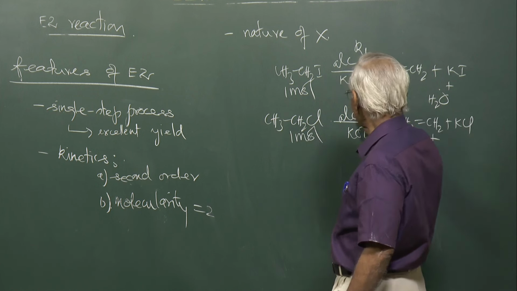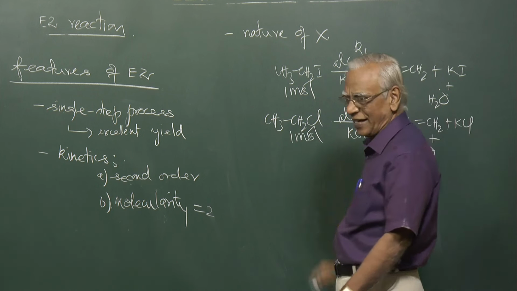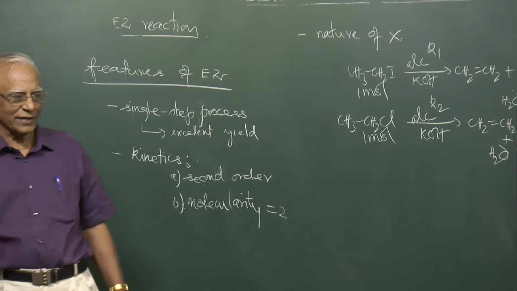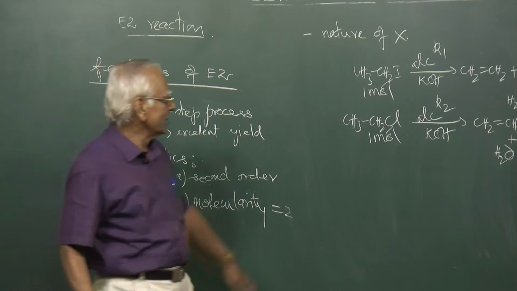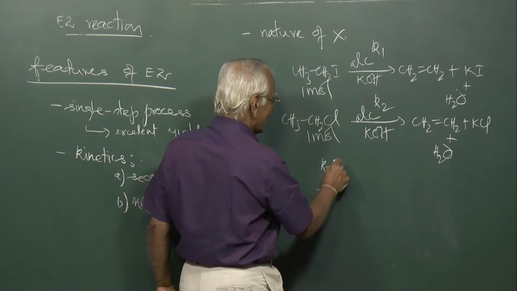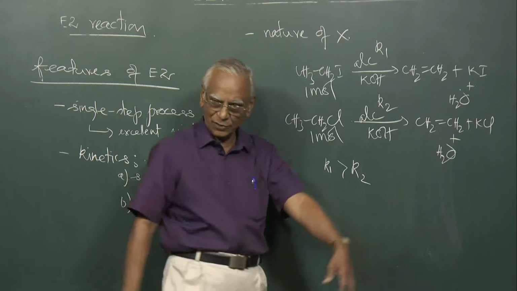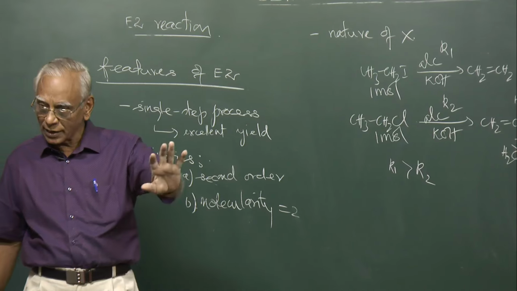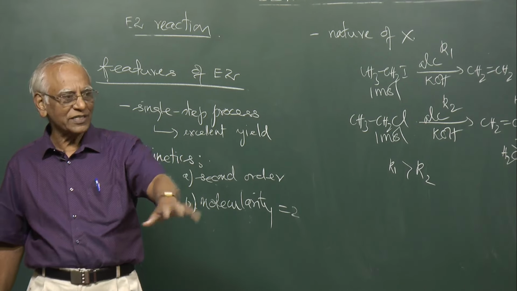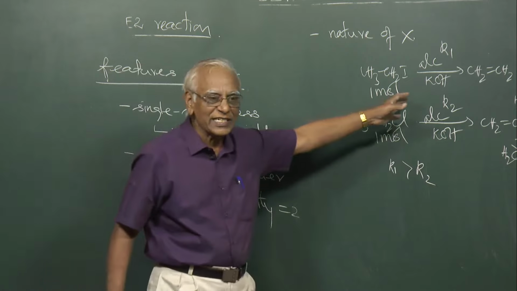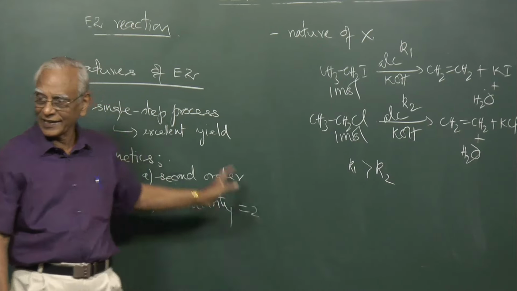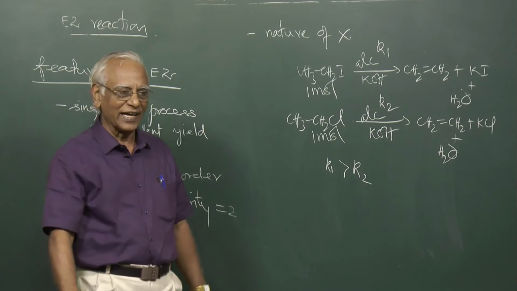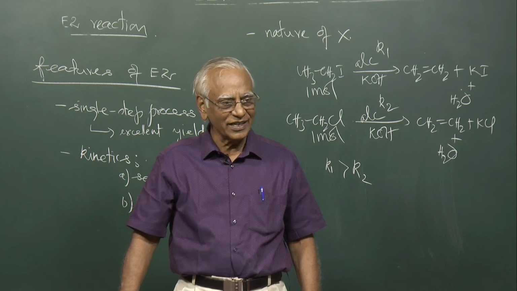I will convert this into a question here. I have got K1 here, I have got K2 here. Which is greater? K1 greater than K2, or K2 greater than K1, or K1 equal to K2? K1 must be greater than K2. Why? Because this is faster. Why is it faster? It goes by the bond dissociation enthalpy. Is it happening in the laboratory? Yes, it happens in the laboratory. And is it also explained in the mechanism? Yes. Therefore, it can be taken as evidence for the mechanism that we have proposed. Is that clear to you?